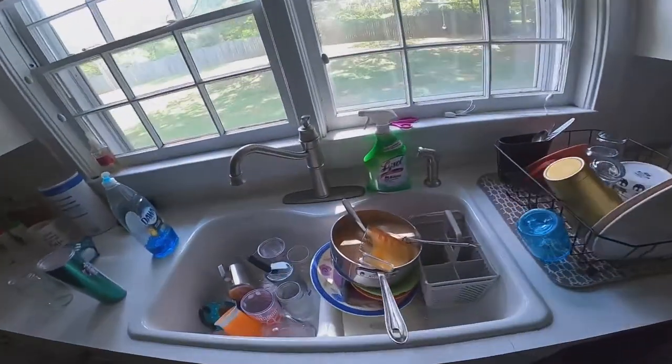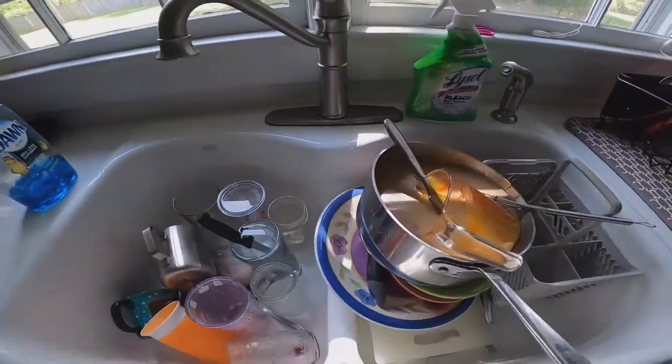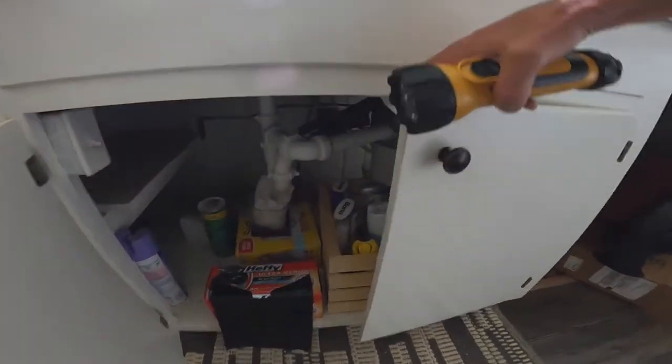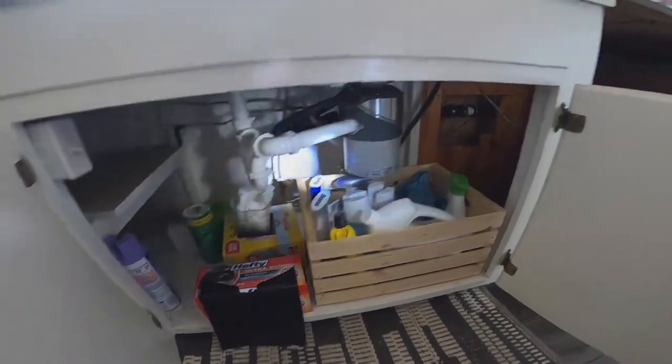Long story short, I started exploring underneath the house and found out — here's our sink right here — the water came down, here's the drain underneath the garbage disposal, and that old pipe right there was leaking. You see how I fixed it up, patched it up? Had to tear into the wall, had to rip the dishwasher out. It was awful. Anyway, fixed that up.